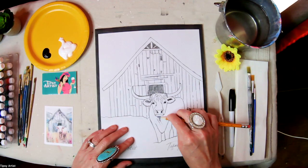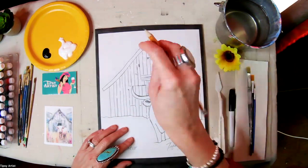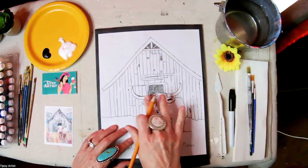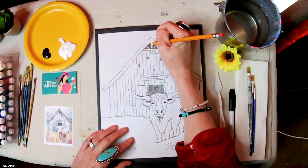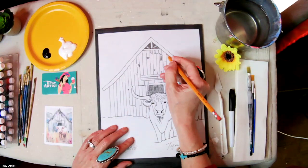Same thing here, a little bit over to the side, a little bit of that shading. Okay, like that. And then there's a little bit of shading in here. And within this part, it's not that big of a deal to have it look too much like the authentic version. You can actually just color in like this if you want to. That might be a little bit easier for you to have that precision in those darker areas. And you're going to be painting over this anyway, but it's just a nice reminder of where that shading does occur. And it's easier on the eye as you start to transform this with paint.